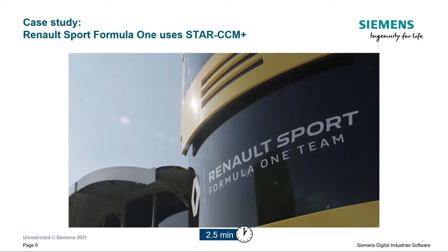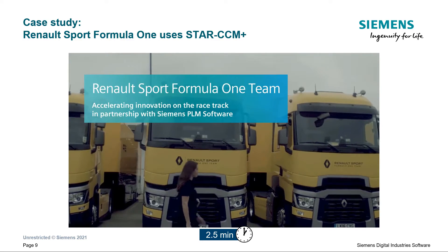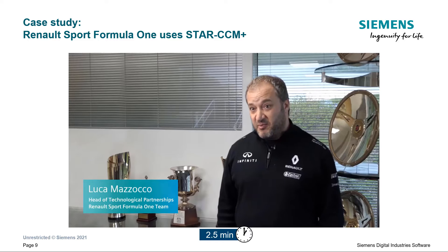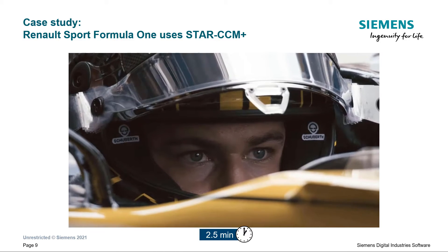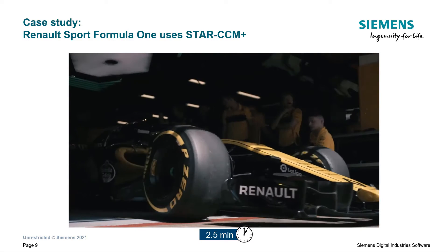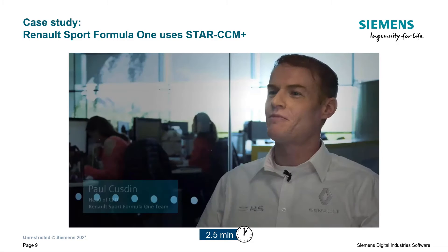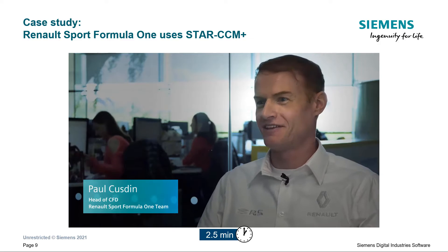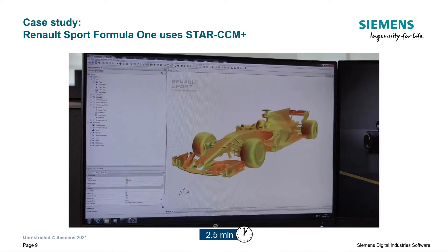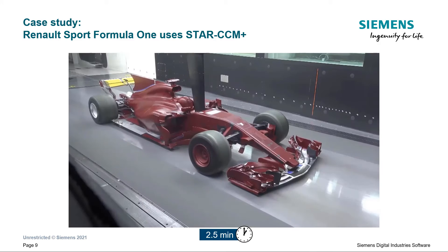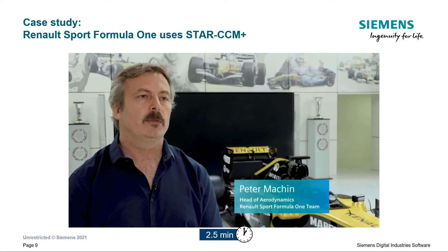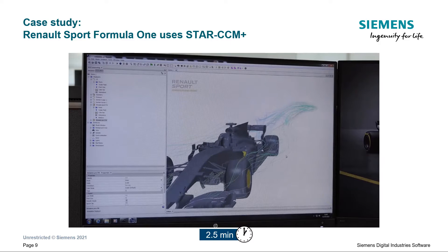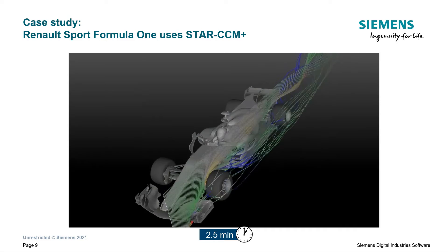Star-CCM+ is often used for aerodynamic simulations, as illustrated by Renault Sport Formula One. A Formula One car is a constantly evolving prototype requiring innovation deployed on a weekly basis — from design through manufacturing and logistics to 21 different hubs globally. The CFD team's main role is to ensure CFD results match what happens on track and in the wind tunnel, and that Star-CCM+ is the best available tool. It allows understanding of flow physics around the car in much more detail than wind tunnel measurements and enables more rapid design iteration.